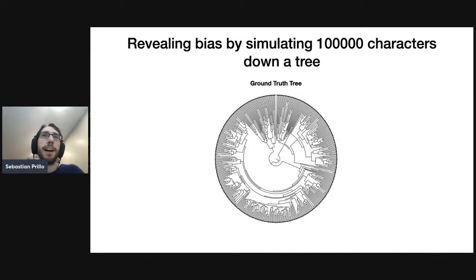So, okay, now I'm going to show you some of my favorite results, which is that this works really well. What we've done here is we've really pushed our branch length estimator to the limit by simulating 100,000 characters down a tree. And just for reference, usually in these lineage tracing assays, nowadays we get, let's say, 50 characters, so 50 target sites. And hopefully this will continue to increase with time as these technologies improve. But here we really wanted to expose the bias of this estimator. And so we just cranked up the number of characters to 100,000 such that the variance tends to 0. And now whatever remains, the risk of this estimator is now just governed by the bias.